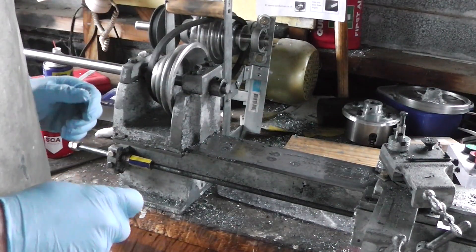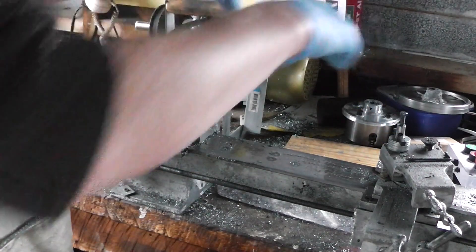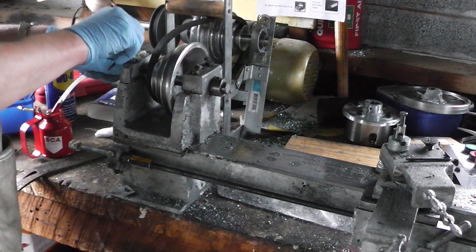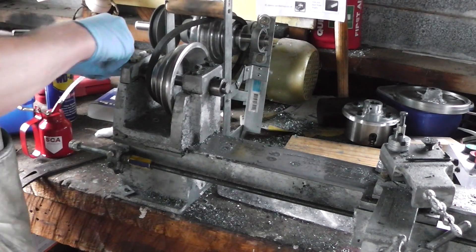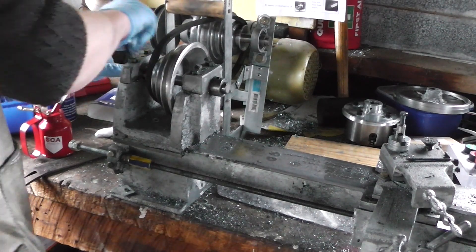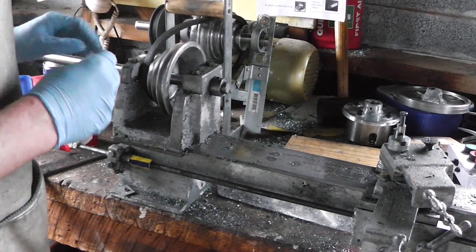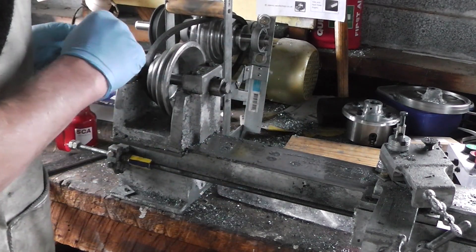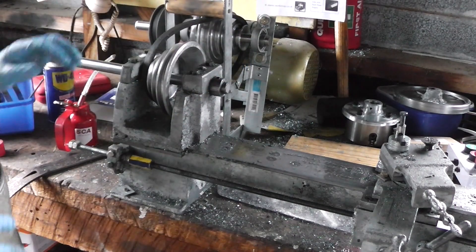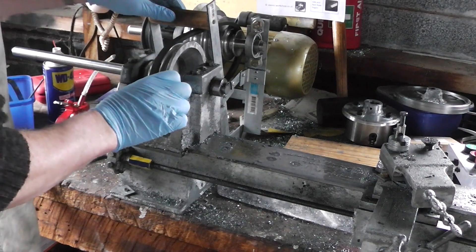The book has you put a temporary spindle in the tailstock, mount a rod between centers, and use that to make your final ram for the tailstock bore. But to quote David Bowie as Jareth the Goblin King: I've got a much better plan. Part of the reason Gingery recommends that is because the diameter for a spindle and for the tailstock ram is different, whereas for me it's the same diameter, so I don't need to finish the outside — it's already the right diameter. Sometimes you just get lucky.